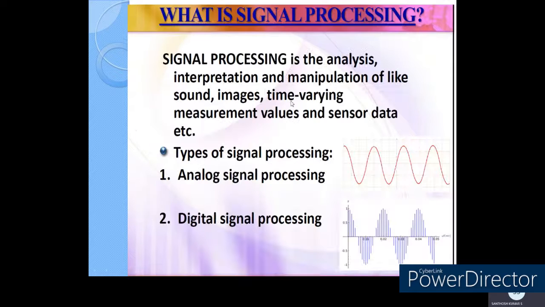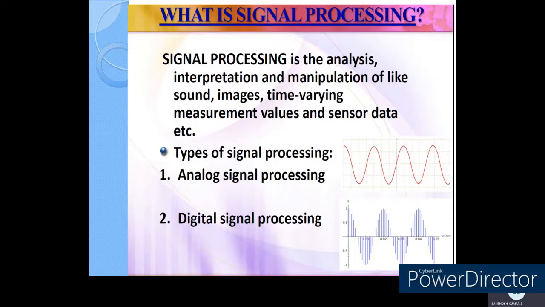And in digital signal processing, there is another term, which is signal processing. Signal processing means we perform various operations on the signals. For example, we perform analysis of the signal, and we also interpret the signal. If noise is present, we remove that noise. And if we want to manipulate the signal, for example, if my voice is low and I want to amplify it, that is called manipulation of the signal, like performing amplification of the signal.